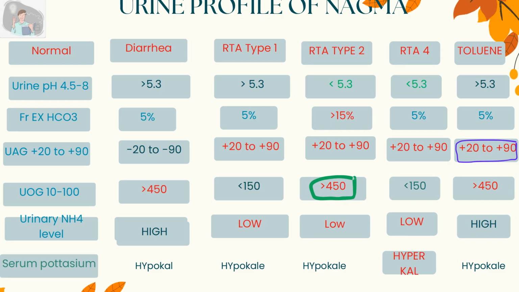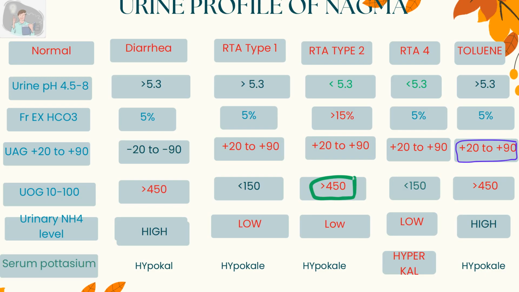Again, why do diarrhea and toluene have a high urinary osmolar gap? That's also easy to understand because their kidneys are efficiently excreting the osmotically active ammonium chloride, which is being picked up by the measurement. Thus, the calculated formula doesn't use ammonia, so you have a widened gap in both those conditions.